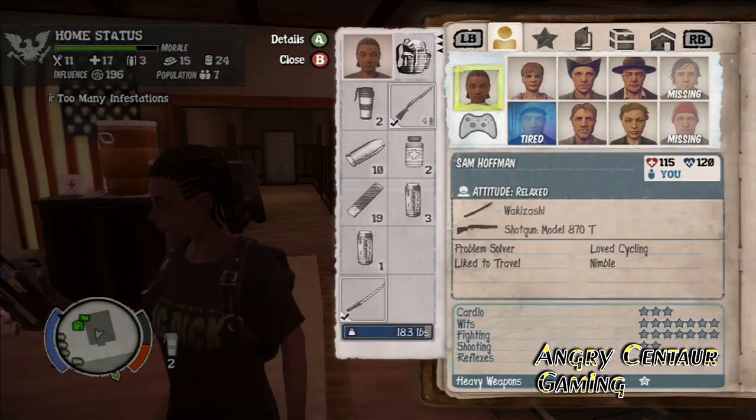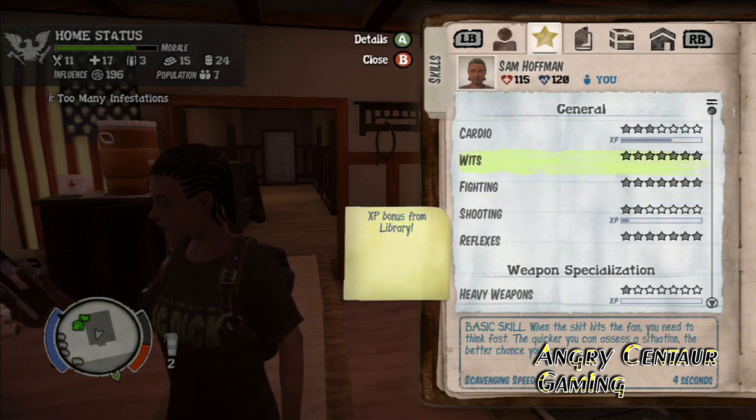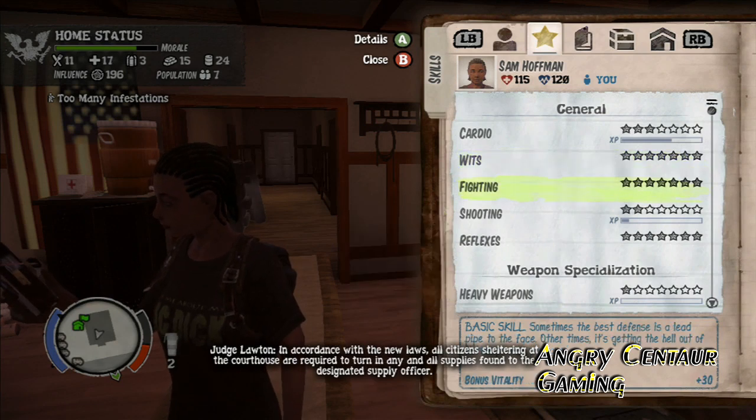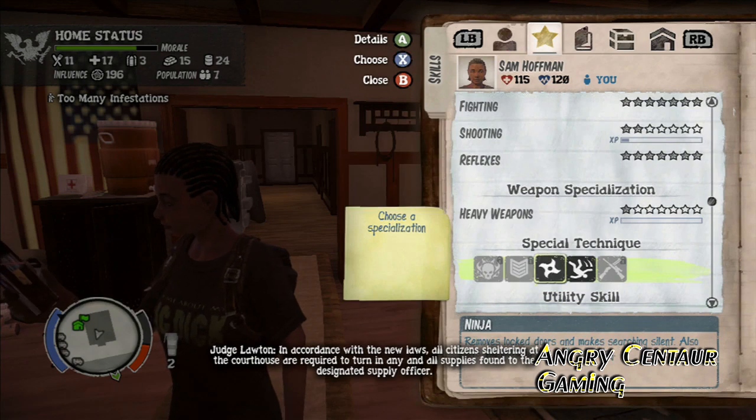Now, the next thing I'm going to cover here are skills. As you'll notice here, as this is playing, I'm going to show you some unique things with the skills that I don't think a lot of people understand. If you see my wits here, XP bonus from library, there's some hidden skills and construction bonuses that you guys need to be aware of. For example, if you have a high wits and then you do build a library, you get even more XP, some really cool stuff.